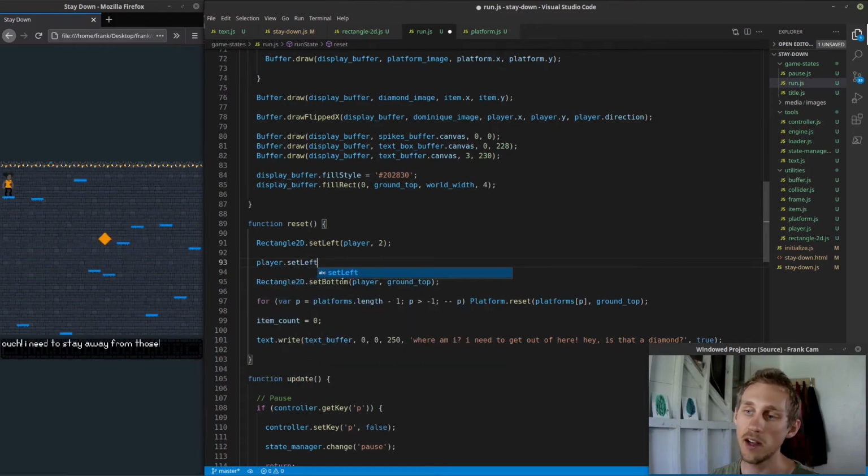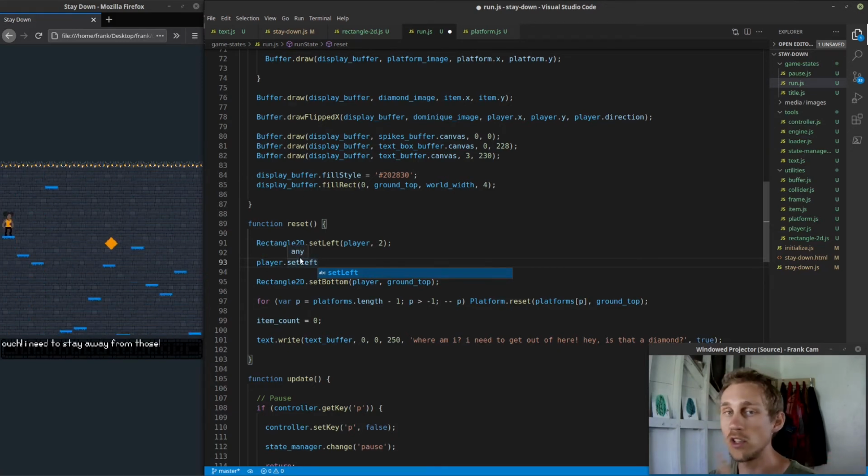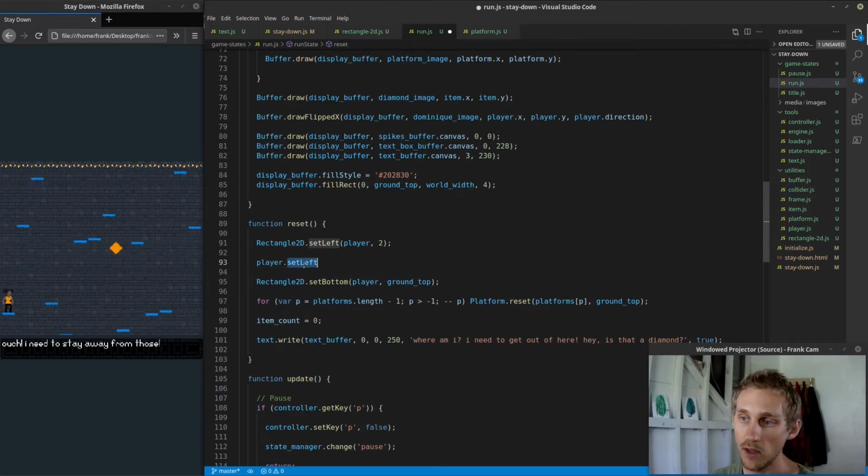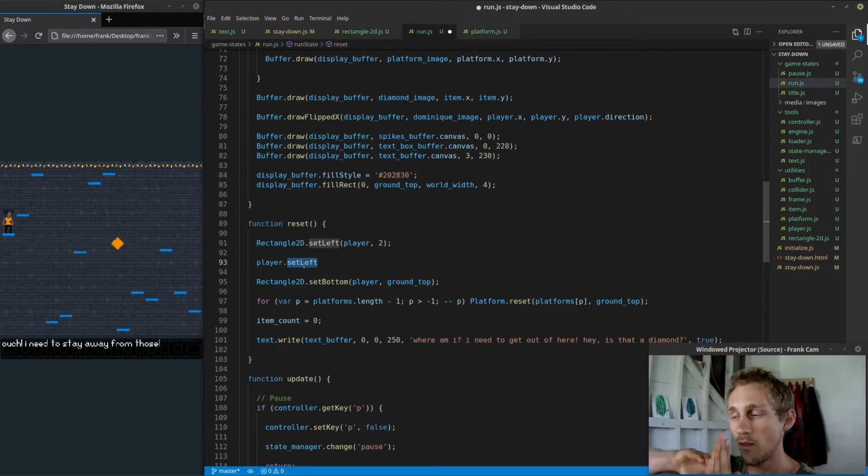When I say player.setLeft, what happens is the player object is searched for a setLeft property, whether it's a method or a property. So it searches the main object. If it can't find it on the main object, then it reaches out to the prototype. And the prototype is where we would typically have this. So first it does a search on the object itself, the instance. Then if it can't find it, it branches into the prototype of that object and searches for it there.